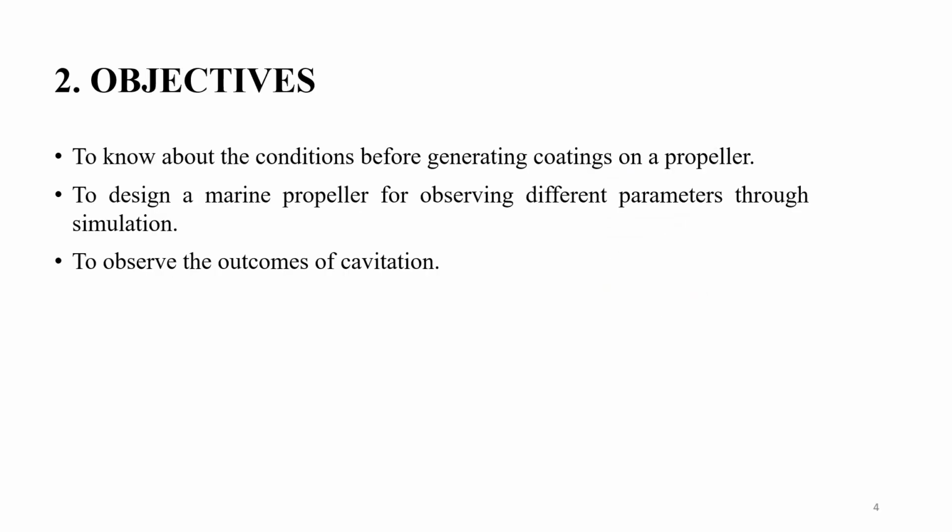There are a few objectives to go through before the project. The first one is to know what antifouling coatings are. We need some basic knowledge of antifouling coatings, which help to reduce the cavitational effects on the propeller. The second one is to put both of the propellers into a simulation with different boundary conditions and different simulating conditions, which include a multiphase condition and a non-multiphase condition. And finally, we have to observe the outcome of our cavitation as well.